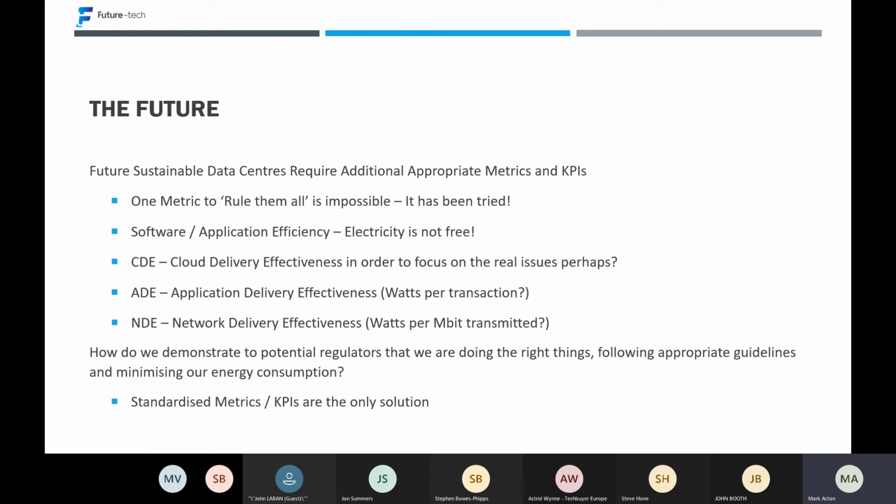I think what we do need to be focusing on, though, as I alluded to earlier, is software and application efficiency. I think software developers for enterprise applications, be it the operating systems or the end user applications themselves, somehow believe that electricity is free, or that their applications don't consume electricity, or that the servers they sit on don't consume electricity. And certainly that seems to be the way that they code anyway. They don't really seem to be considering the energy burden or the simple cost of it. So I think there's a huge onus on software applications, operating system developers, and I include network and storage in there, to actually understand the energy consequence of the code they're writing and what it's actually doing. At the moment, I just don't think that happens.